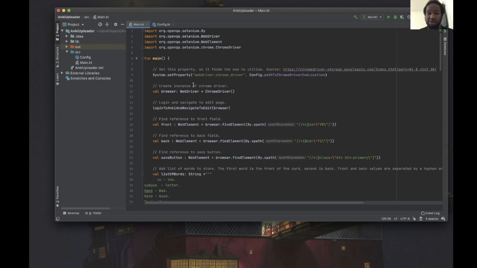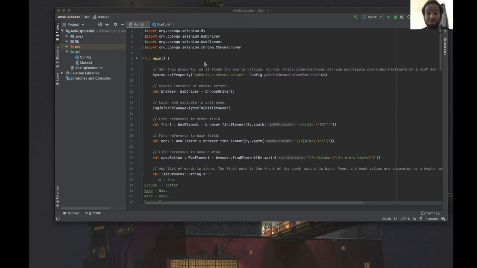To achieve this automation, I used something called Selenium. I think it's Selenium. Selenium is a tool which allows you to carry out browser tests in an automated fashion. So you can simulate clicks of the button, entering text into fields, and so forth. And I thought that this would be the perfect tool to use in order to achieve what I wanted to achieve for this project.